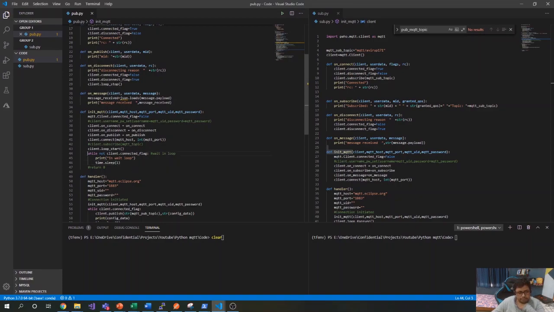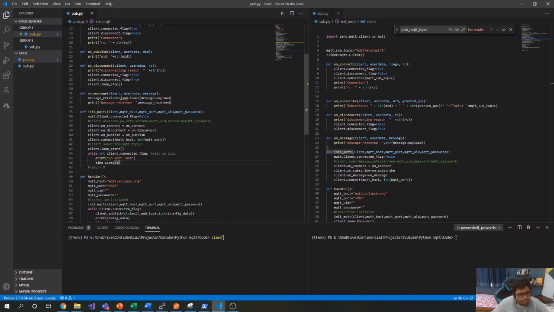In line number 44, we have used a while loop such that if it's not yet connected to our MQTT broker, it will keep on continuing until and unless we have a connection. We are simply printing "in wait loop", that's it, and we are having a delay of 1 second. This usually happens when it's a slow server or you have a slow internet connection to connect to the MQTT broker.